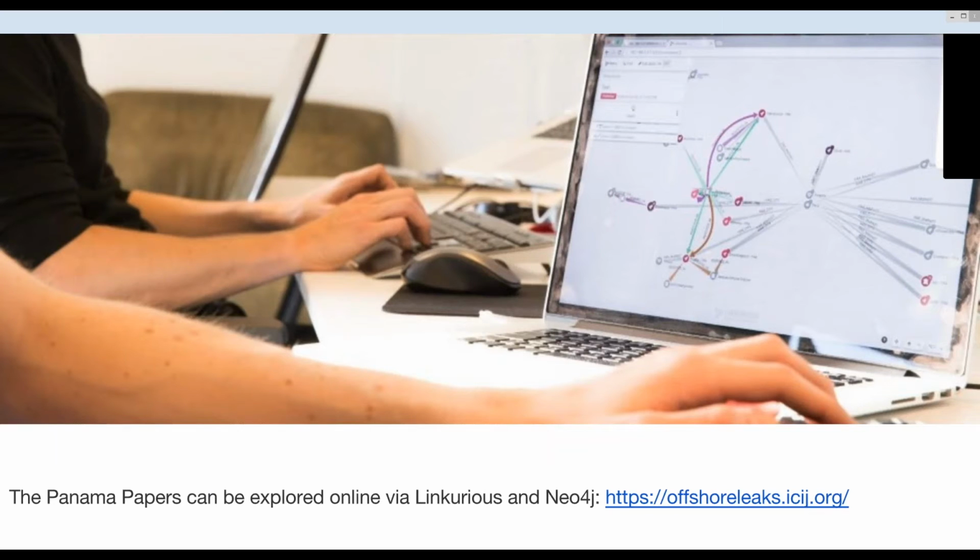It's important to know that the Panama Papers can now be downloaded online. If you go to the ICIJ website, you will be able to see the data set, but also to download it. I encourage you to do that. And after the webinar, you can also buy a Linkurious Enterprise copy to be able to visualize it. But let's see a demo of what it looks like for the Panama Papers investigators.